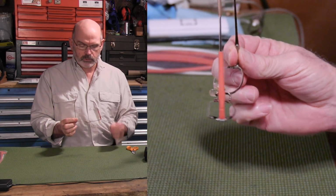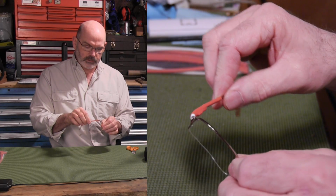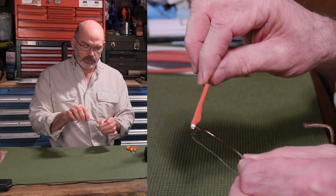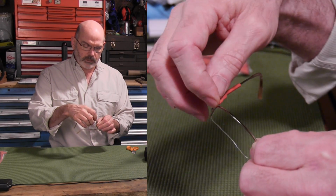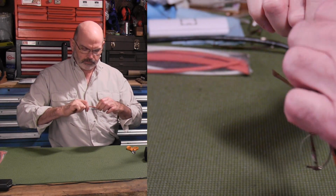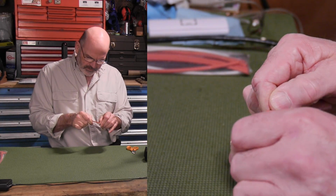This is what it looks like after it cooled. So I'm going to do a little testing here to see how strong it is. That feels really strong. I'm putting quite a bit of pressure on there. If I do too much, it probably feels like it's going to break right there. So if I can get it to come apart. That sucker does not want to move.